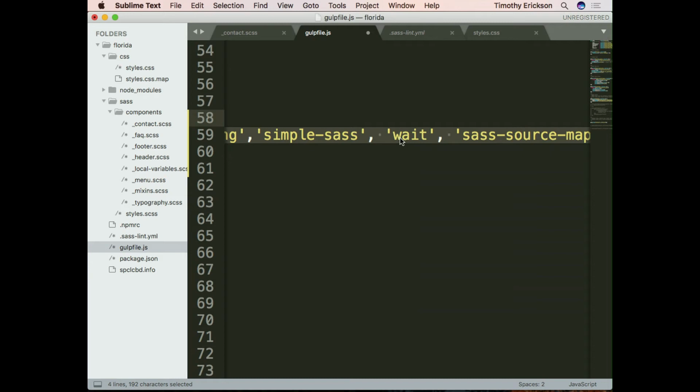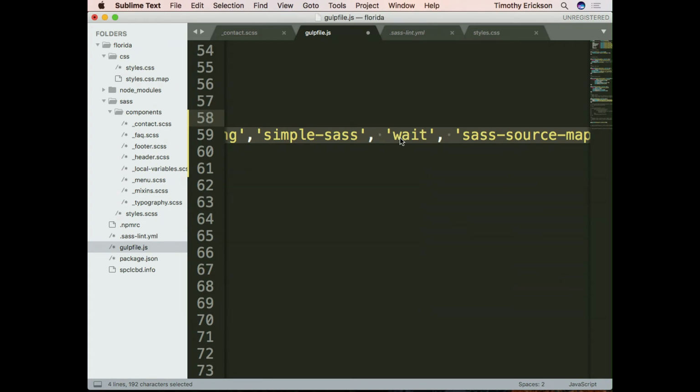So I was running into a problem where it was compiling the CSS before it finished compiling the SASS. So I wasn't getting the right SASS because it would just generate a CSS file based on the old SASS and it wouldn't get my updates.